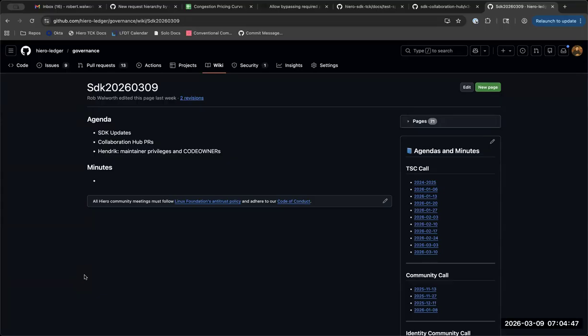But yeah, for Java, the Java lead was off last week, so we don't have much updates there. But personally, for Go, we managed to close some TCK issues, mostly with some skipped tests. And for JS, I'm not quite sure, as we probably need to wait for Vanillin, but they did some reviews in the collaboration hub for the block node discoverability hub. And yeah, I think that's pretty much it.